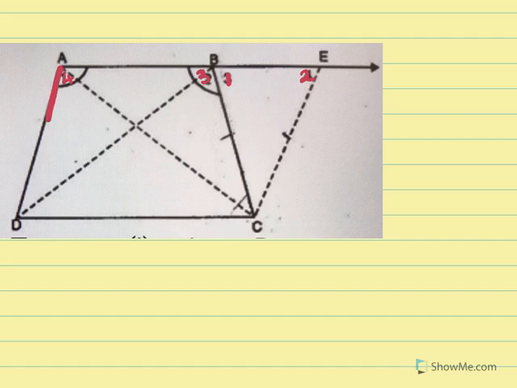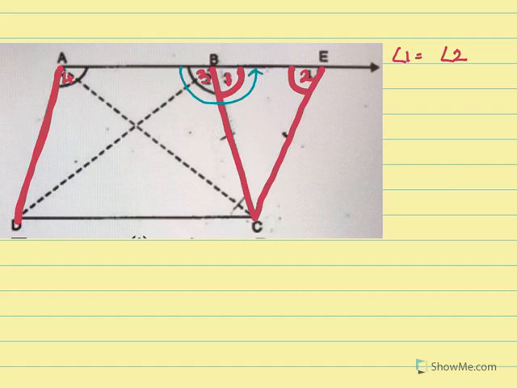Let's go over this again. So we showed that AD was equal to CE because it was a parallelogram, and AD was also equal to BC. It was given. So I had these two angles equal. I had angle 1 equal to angle 2, opposite angles opposite equal sides. Then we got on to some linear pair. Here I had a linear pair. So I said angle 1 plus angle 3 equal to 180. That was a linear pair.